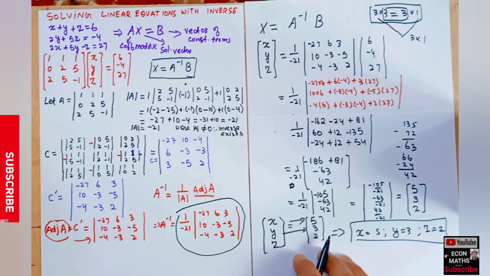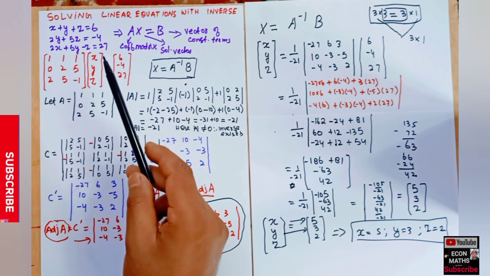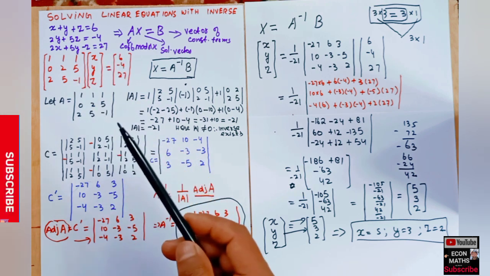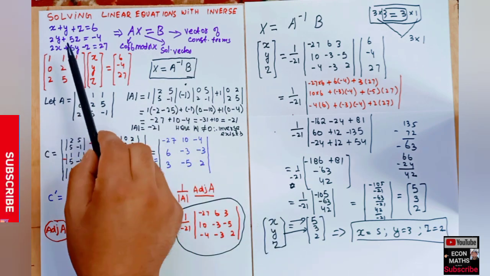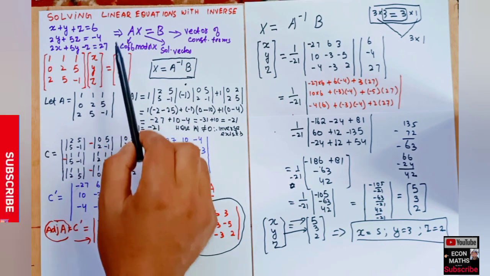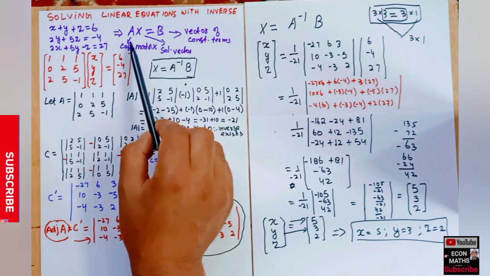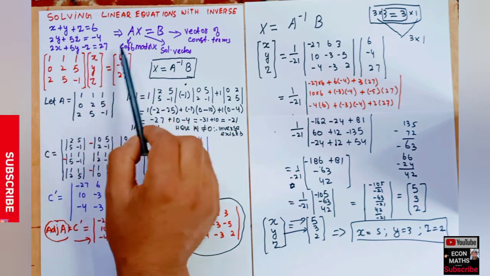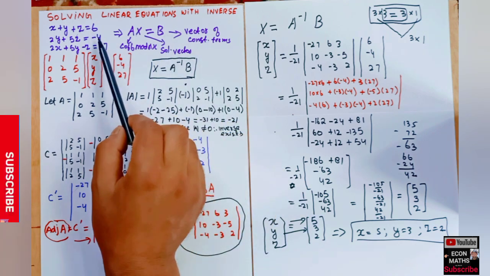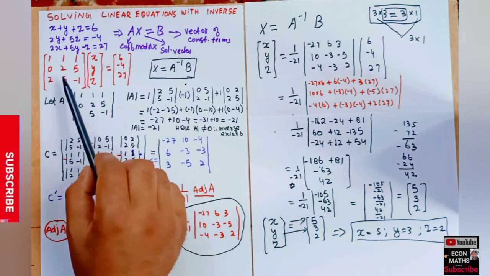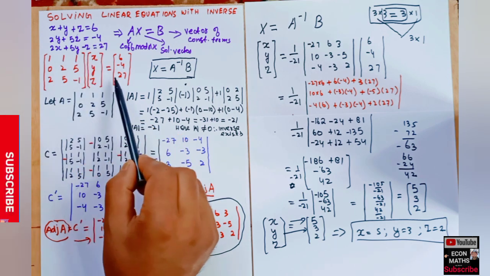So I will repeat here. We were given a system of linear equations, and we were supposed to solve them using the matrix algebra. First, if we are given a system of linear equations like this, we will transform these into matrix form. That is Ax is equal to B, where A is the coefficient matrix, x is the solution vector, that is the variable vector, and B is the vector of constant terms. Here 6 minus 4, 27 is the constant term. So I have expressed this system of linear equations into this matrix form.